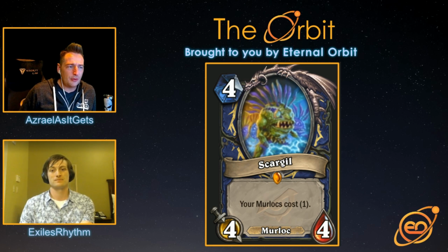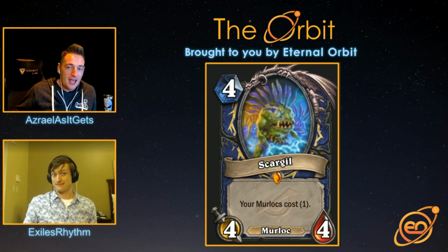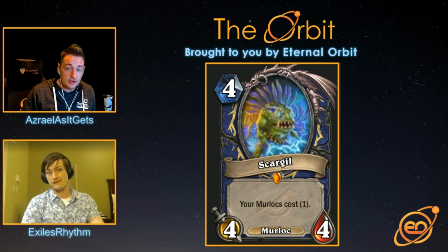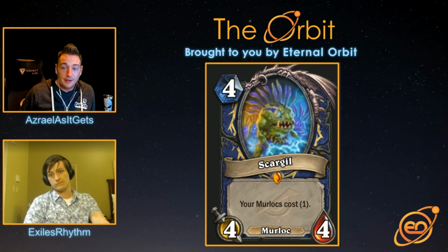This is one of those things where I look at it, it's a 4-mana 4/4, it's fine, whatever. Yes. It does not say 1 less. It says cost 1. I'm sorry. Cost 1. I apologize. This card, if it lives more than a turn, breaks the game. You just win, probably, right?